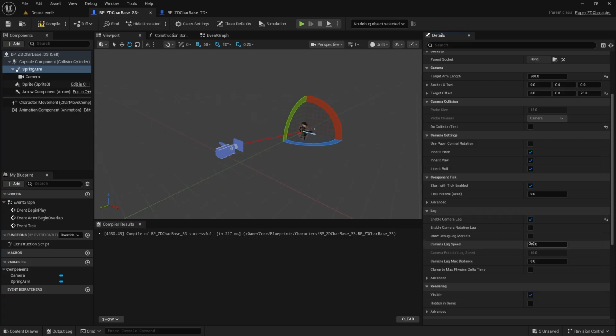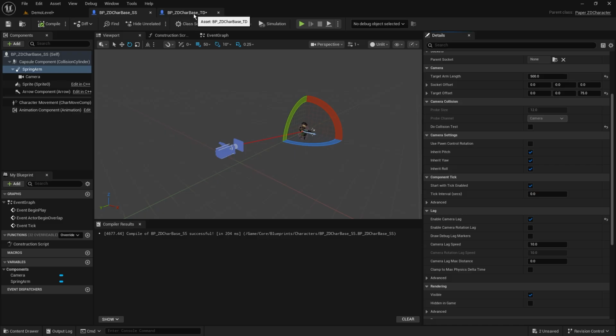The camera lag speed is going to determine how far behind it's going to end up, so we can speed it up or slow it down. And we can also set a max distance of how far away it can get left, because maybe you are doing something like rolling across the floor or sliding, and they're very quick actions. You might want it so that doing a really quick action like a lunge isn't going to leave your camera really far behind every time you do it, especially if the character has the ability to keep on lunging and rolling over and over again. Do they keep on increasing this number? So maybe we need to max out and clamp that number just to make sure. Okay, so we will look at that as our character starts moving, which we're going to do in the future.